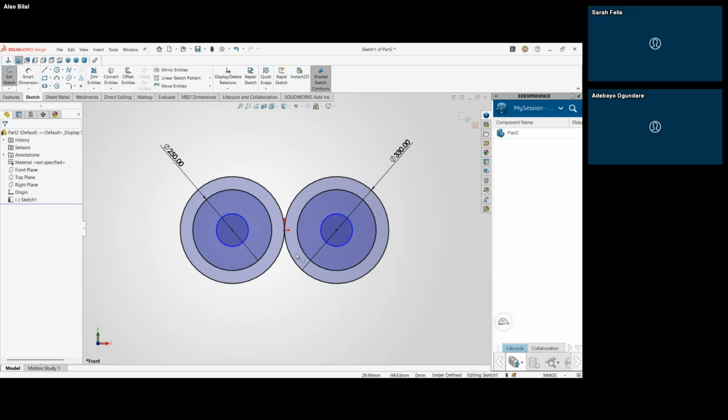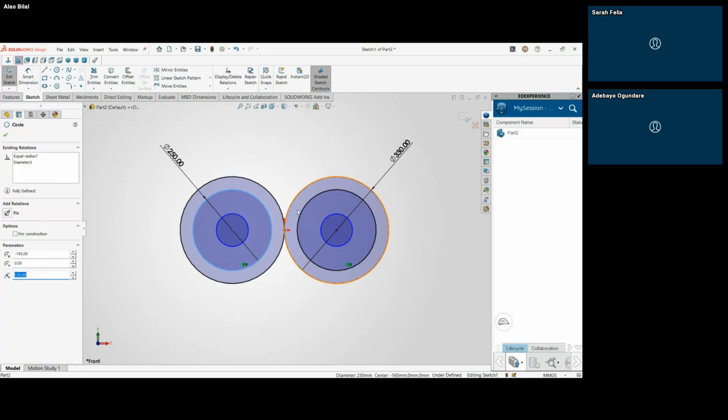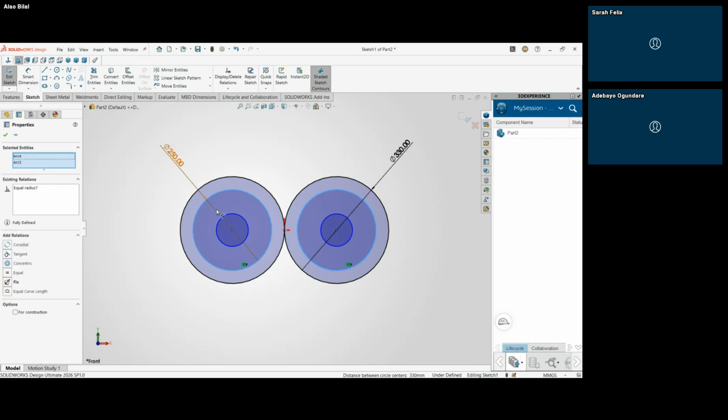But from what they gave us, this is not a full dimension. It is the center line. So it means that it is not going to affect our design. So we just click on both, hold control again, click on it and turn these two sketches into construction geometry.